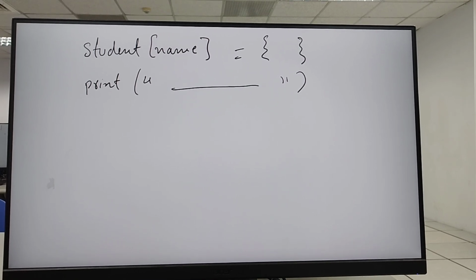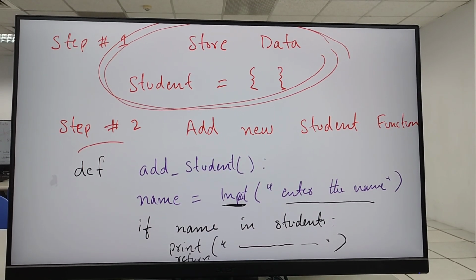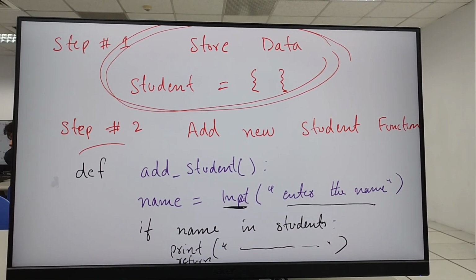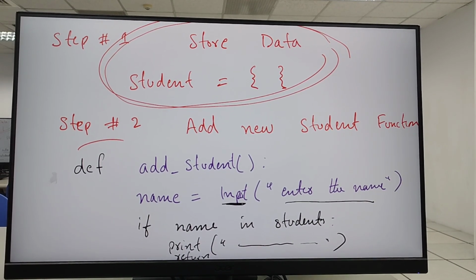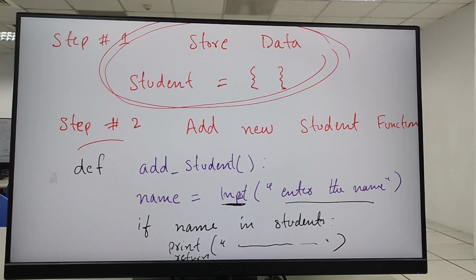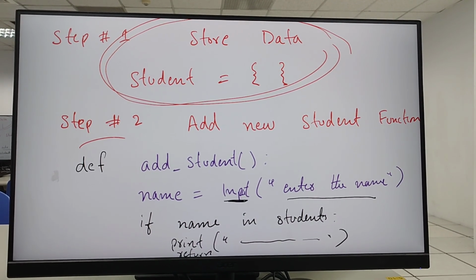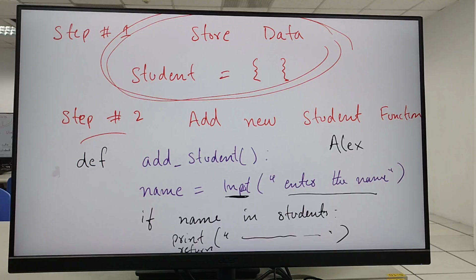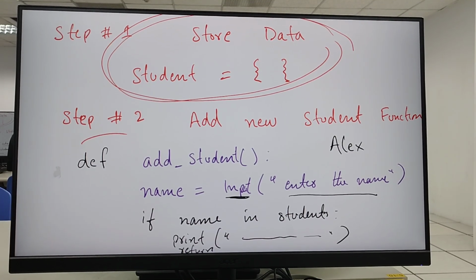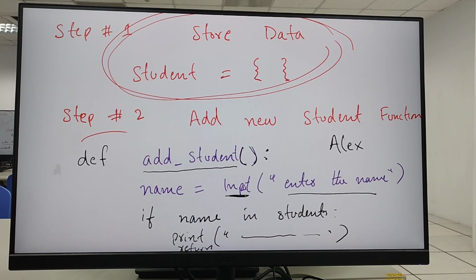Does this make sense now? Very simple once again. Okay, for those who really don't know, the second step is you need to create a function. A function is this function we use to add name, student name to the list. Okay. The example you saw was Alex. We typed Alex and it was added to the list. Okay. So you create this function add student and the parentheses, we do not write any parameter here.